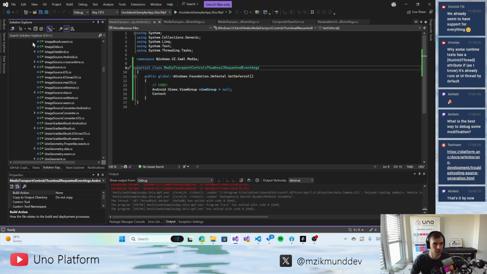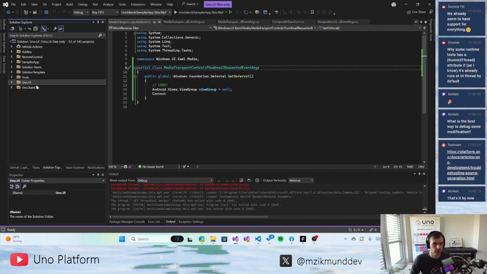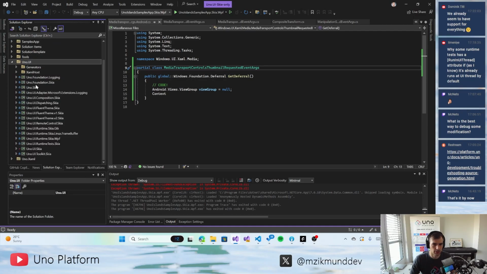which I should probably also explain. So let's do that now actually. WebAssembly and Skia targets don't have a specific target platform moniker.